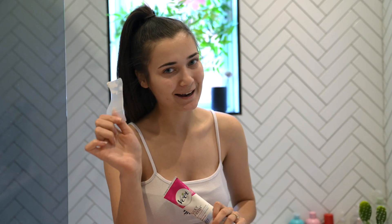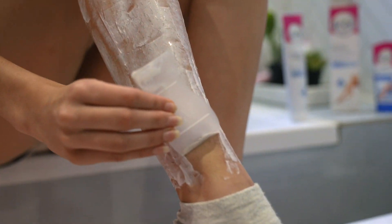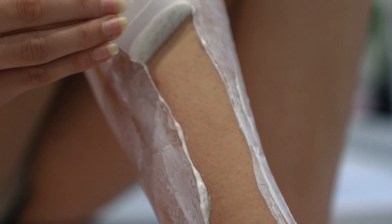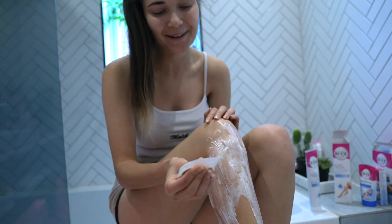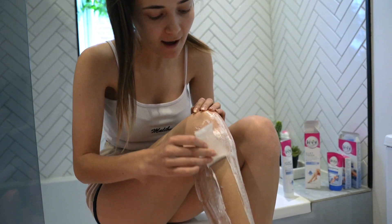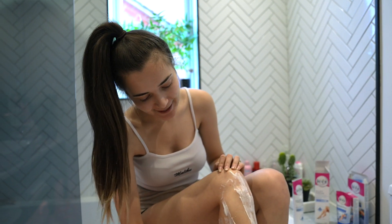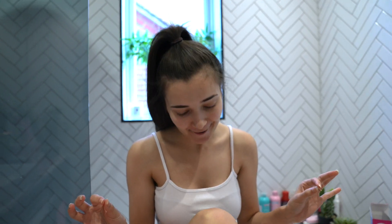It's been seven minutes and I'm just about to take the cream off. Oh my god — there is literally no hair left behind, it's all on the spatula! This cream works so freaking well and honestly it doesn't hurt, it doesn't sting. Here is the finished leg — not a single hair. I'm so pleased. Whether you prefer the cream or the waxing, they both perform equally well, so it's whichever you prefer.